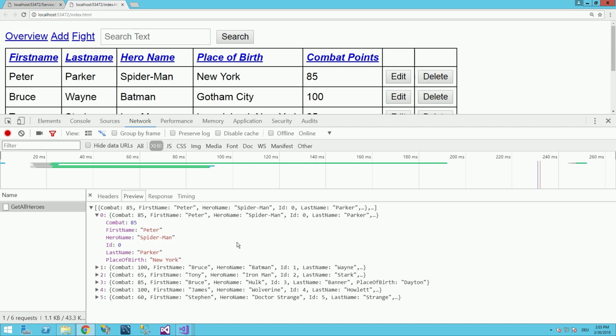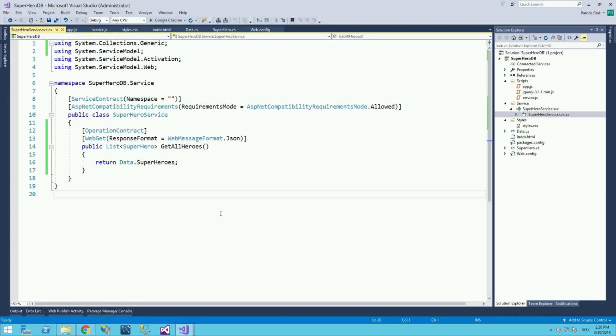Now let's continue with receiving a single hero from the service. This is just an example of how receiving a single entry from the service can look. You may have seen that every entry of a superhero has its own unique ID, and we will make use of that ID to get the particular entry. The new method looks quite similar to the one before, so let's copy it for now.